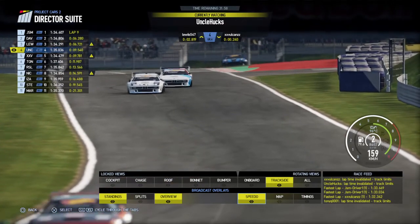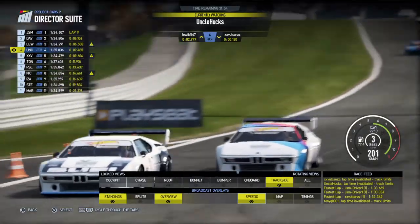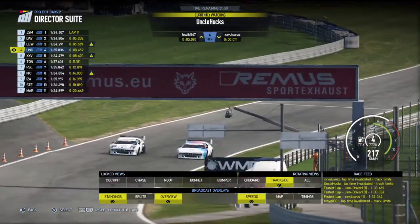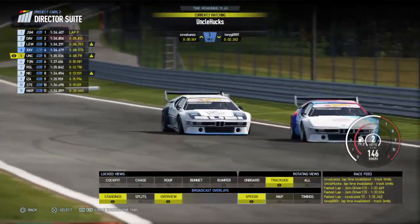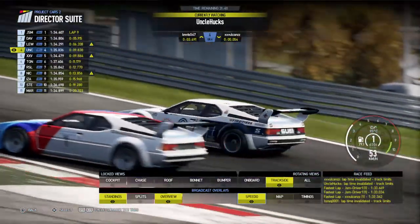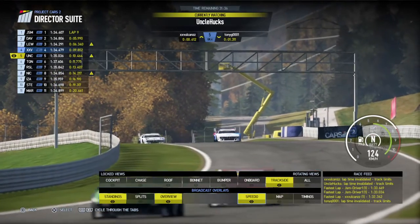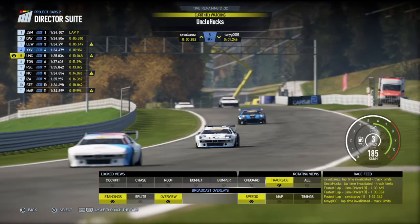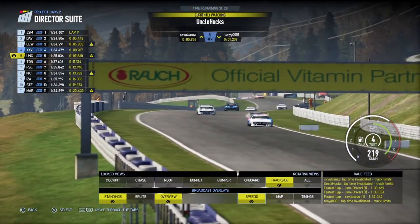Just a good exit of turn one there for Vulcan. Just going to have him all over him. Is he going to stay defensive or is he going to yield? Let's stay defensive. Make Vulcan go around the long way. Yeah, too much speed there for Vulcan. Oh, there's a little contact. Little love tap. He gently gives that spot to Vulcan. Slips in behind. That's Vulcan back up to 4th from 11th after the first couple of laps.